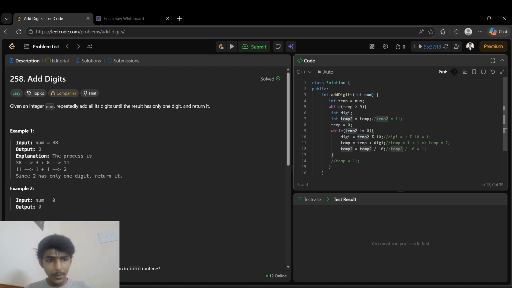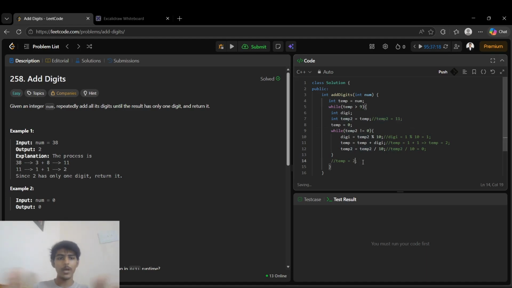Now temp2, which is 1 divided by 10, is equal to 0.1, which is 0. Now temp2 is equal to 0, so this while will not run because the condition is false. 0 not equal to 0, no, it's false. So this while loop will be completed now. Again, coming to the completion of the main while loop, we now have temp equal to 2.